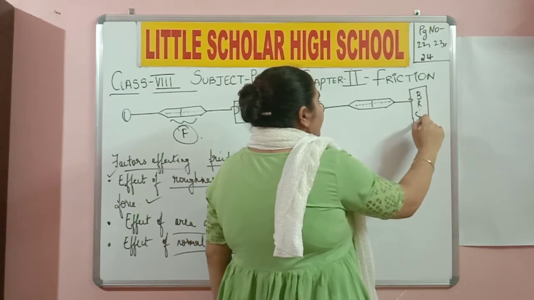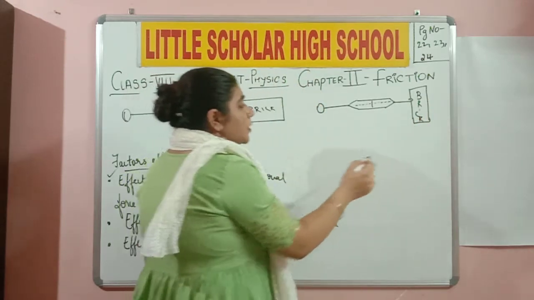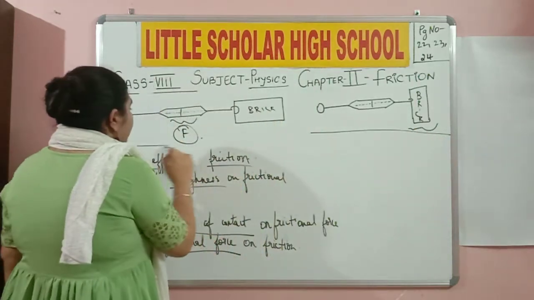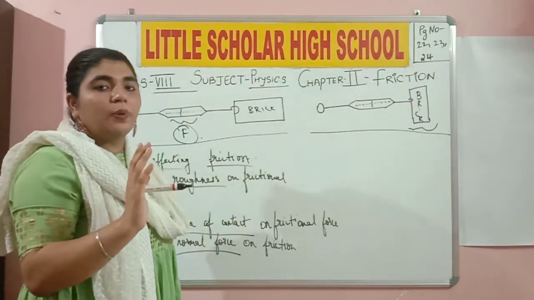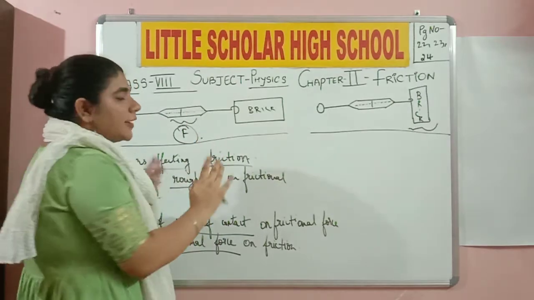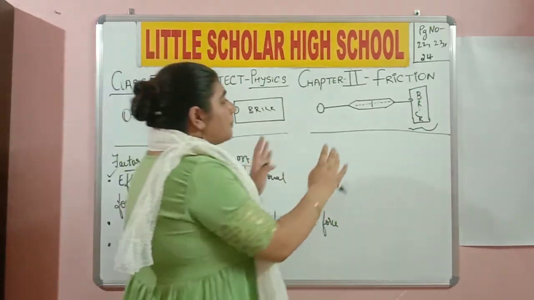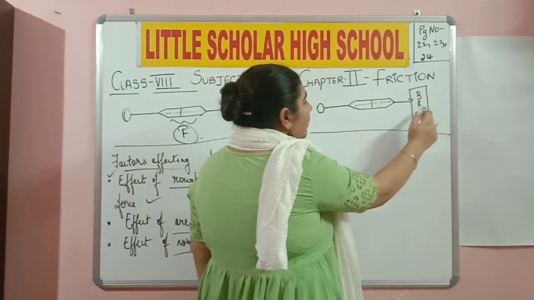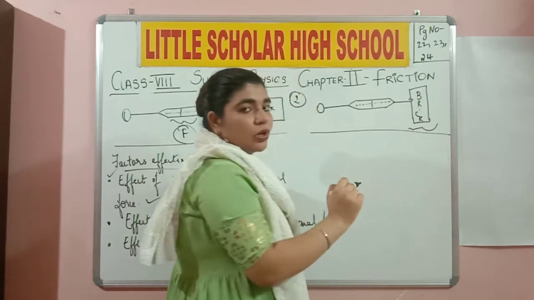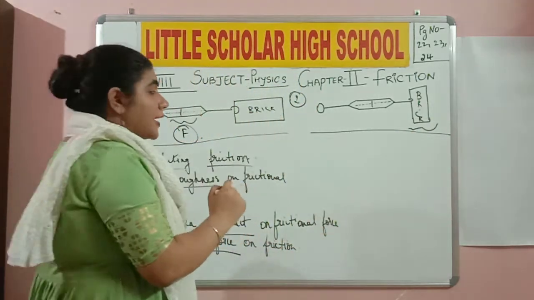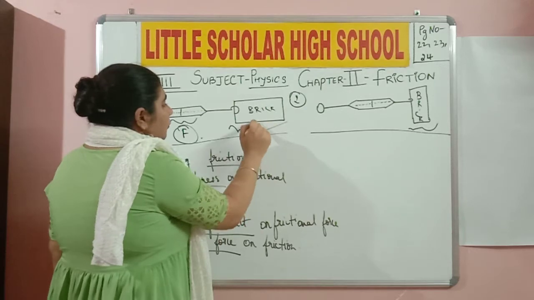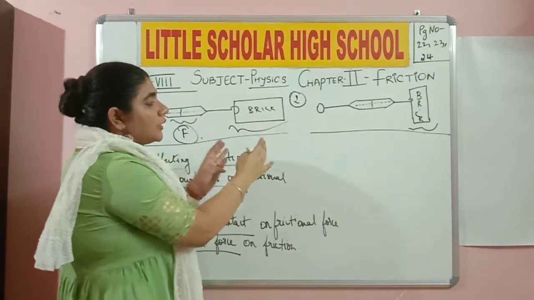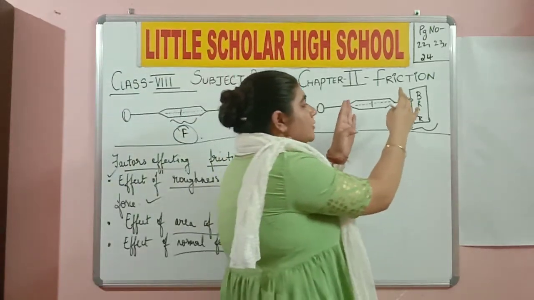When I place the brick vertically, I observe that the area of contact of the brick, this entire setup, is definitely on a table. Of course, it is definitely not in the air. I hope you understand this. This entire setup is placed on a table. So when I place the brick vertically in the second case, I see that the area of contact of the brick and the table is less. Okay with everyone? In the first case, the area of contact of the brick with the table was much more because the brick was placed horizontally. In my second case, the brick is placed vertically.